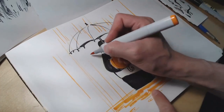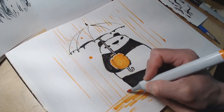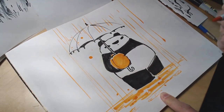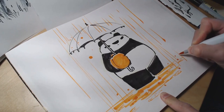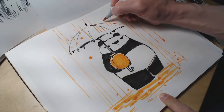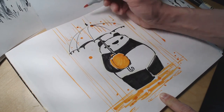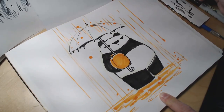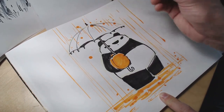But see, even though we're using orange here, oh, that was weird. It kind of bled out on me. Oh my goodness, I think my pen is actually bleeding out. It's been a while since I used this. So, not good, but I'm going to create some interesting effects. If something's not working right away, you just adapt. It's getting pretty heavy here, so I'm just going to get these guys out.